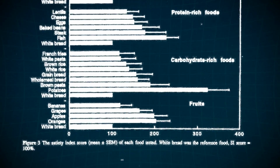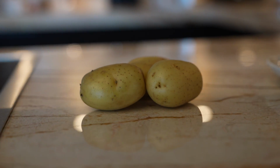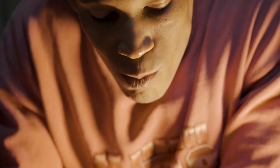But according to the satiety index, in terms of lunches and carbohydrate meals, potatoes has the highest satiety index. So potatoes aren't a bad option. But in my experience, eating pumpkin on my diet, I always get a single digit body fat having pumpkin. And what I like to have my pumpkin with is pumpkin and steak or pumpkin and chicken, and it makes an amazing lunch or an amazing dinner, and it's very, very filling.